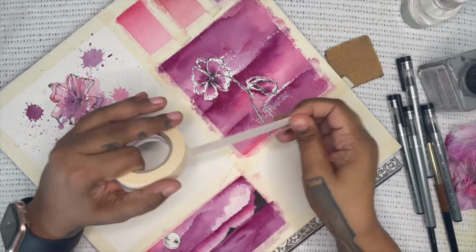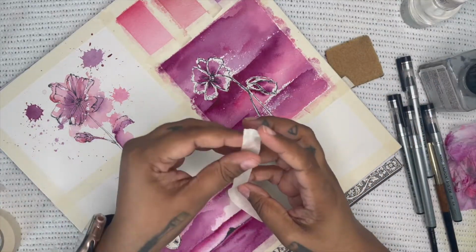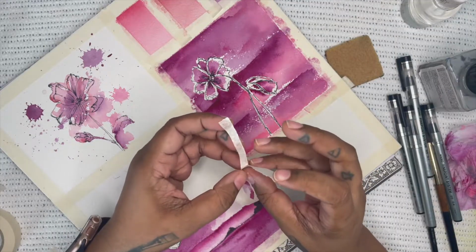For this next panel, I want to make a more abstract background, so I'm tearing up some masking tape and laying it down. Once done, I lay down washes of different colors, again varying the intensity and the colors.